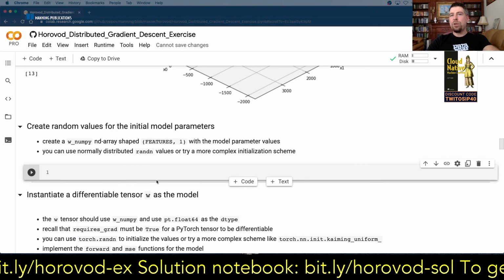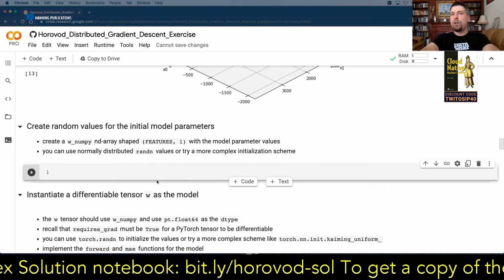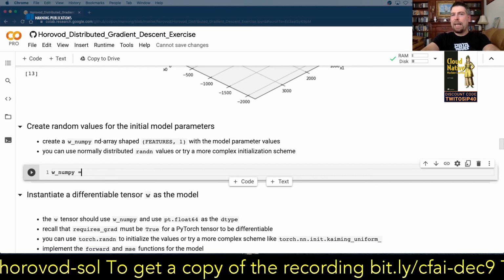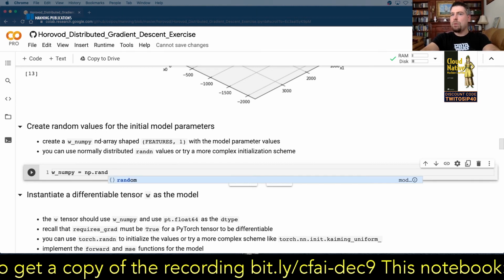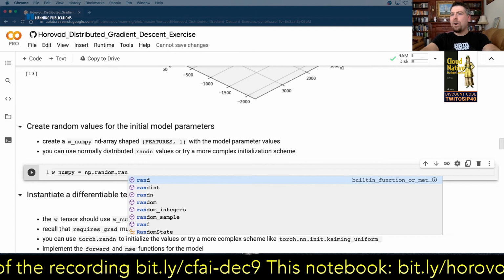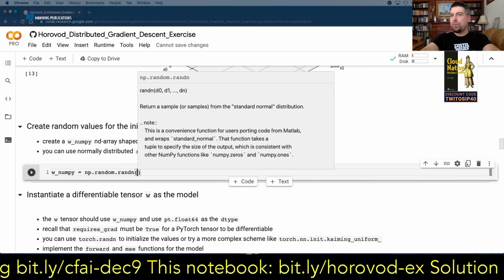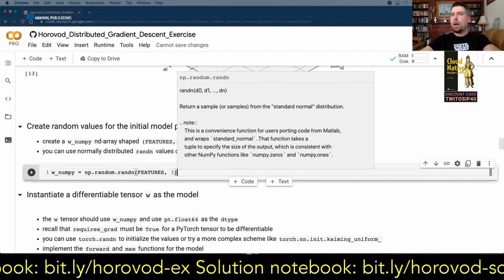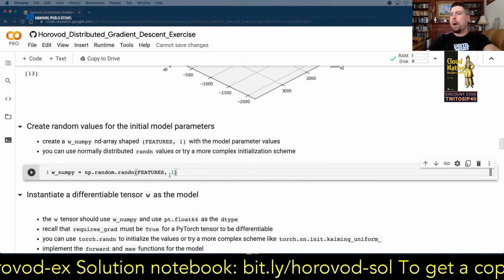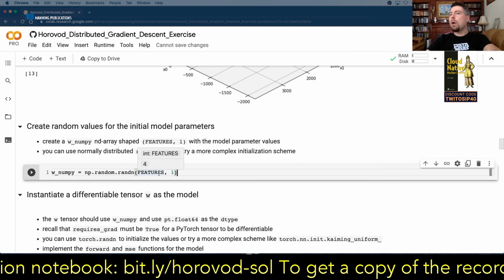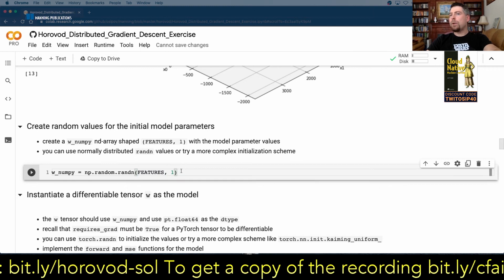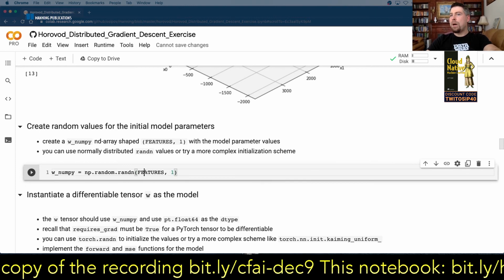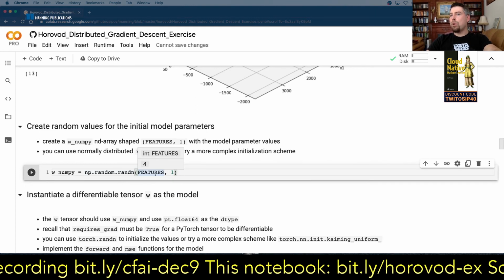So how do you do that? As you know, in deep learning, the first thing you do is set up a model. So in this case, the model is super simple. And I'll start by initializing just a few random values for the model parameters. And these random values are going to be in the shape of features by 1, right? So this is a single columned matrix of values. And there are going to be 4 rows in this matrix.